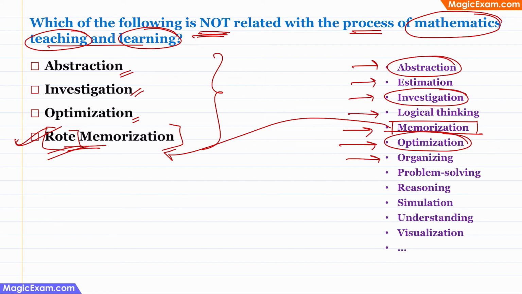Now if I memorize some tables, for example if I memorized the 8 table, it means that I know multiplication, but for making my life easier I also memorize the table. So even if I don't remember the specific table, I'll still be able to multiply say 8 into 7 and arrive at the answer, right? So memorization is not rote memorization. Memorization can be after you have understood something, whereas the word rote memorization specifically means that you have not understood it, you have just memorized it. Therefore, rote memorization is not related to the process of mathematics teaching and learning.